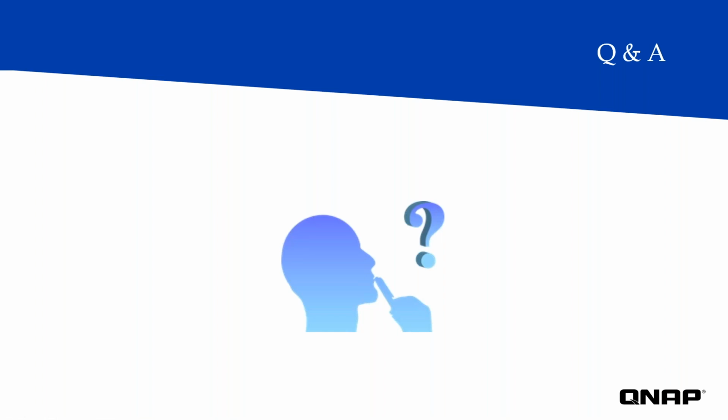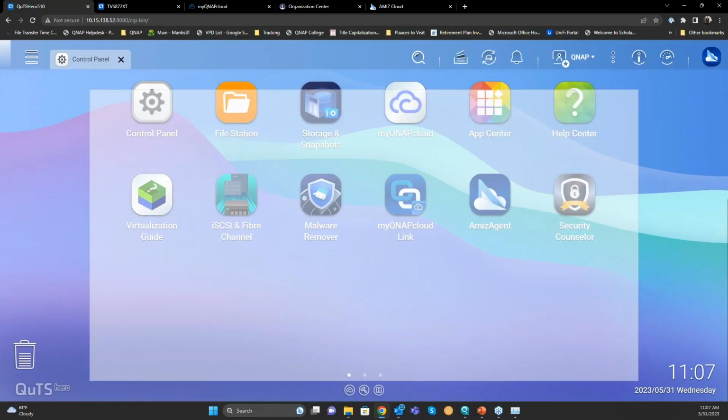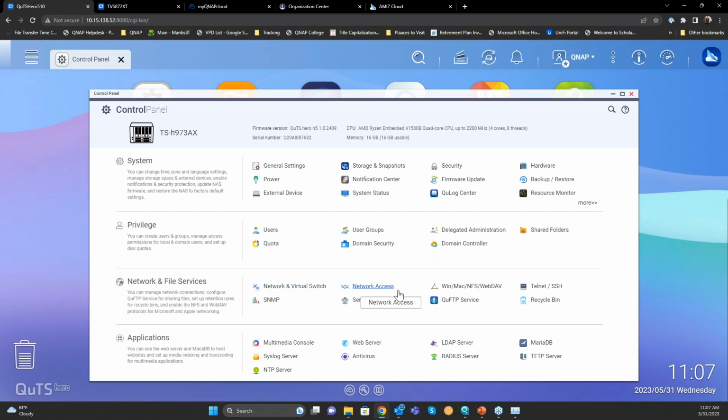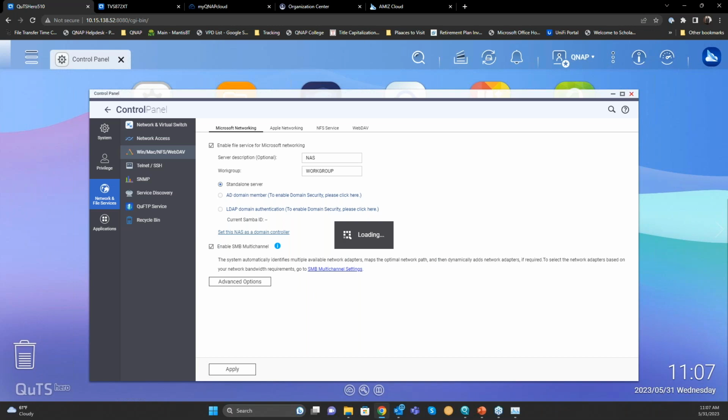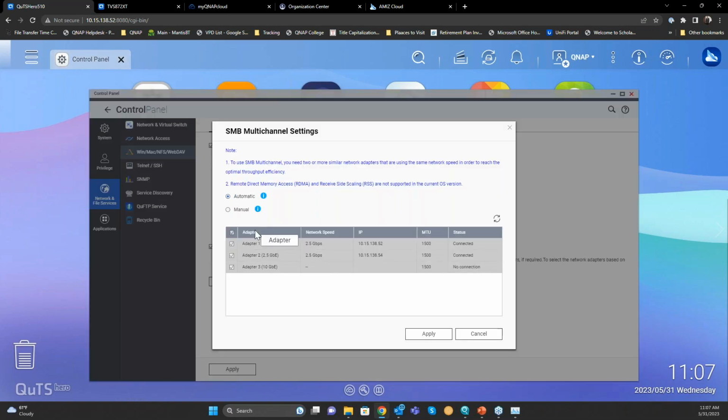Actually, I forgot to show you. Let me quickly go back. Under SMB Multichannel, you can select more than 2. You can have 4 network ports, or even 5 network ports. So if you go back to Win, Mac, and NFS, go to SMB Multichannel settings, you can select which adapters. This QNAP NAS is a 973AX. It has two 2.5 gig and one 10 gig.